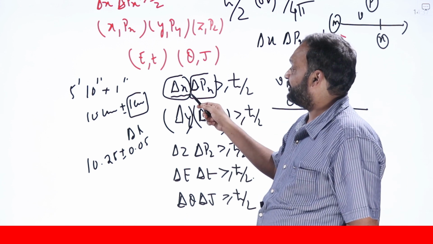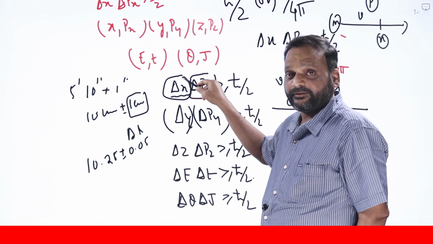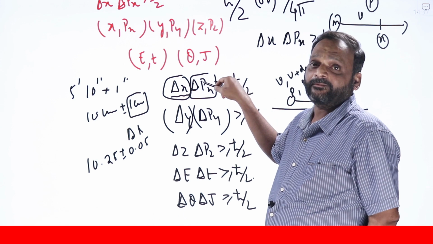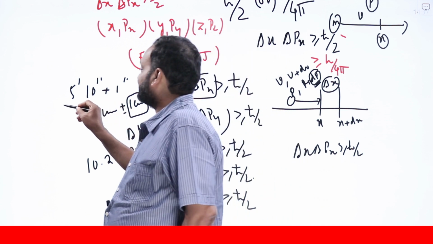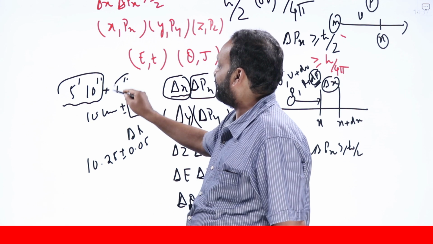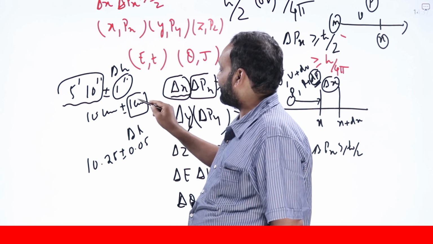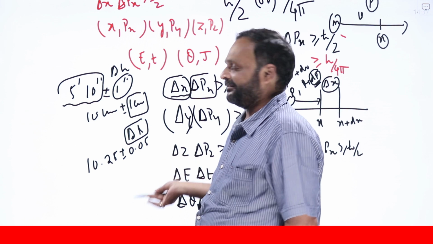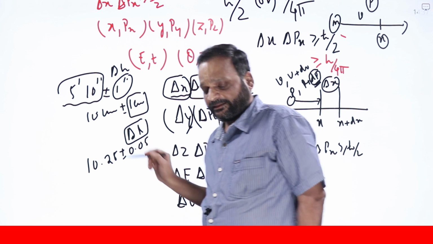And remember, this principle is applicable as follows: if the particle has x motion, it is the uncertainty in the position along the x-axis multiplied by the uncertainty in the x component of momentum only, not other components of momentum. It is like this: 5 feet 10 inches, plus or minus 1 inch. This plus or minus 1 inch is the uncertainty delta h in my height. Plus or minus 1 centimeter is the uncertainty in measuring the length of the pen. It depends on the instruments we use, but still there will be some uncertainty left.